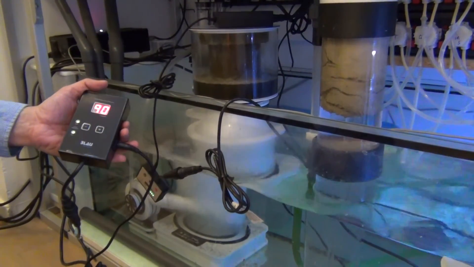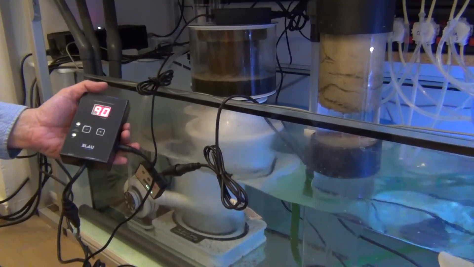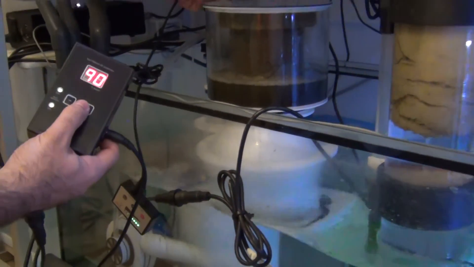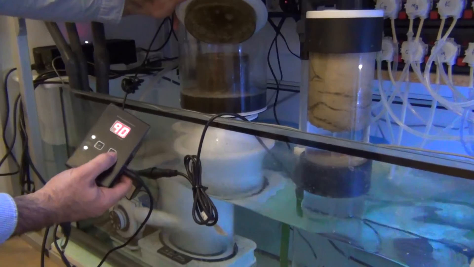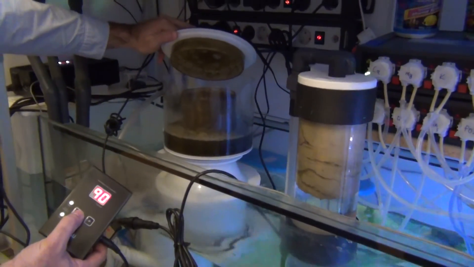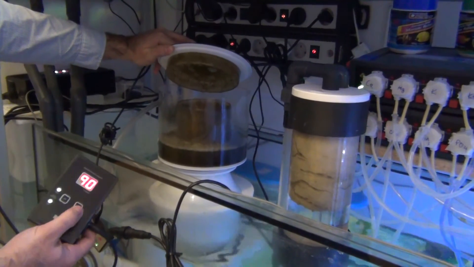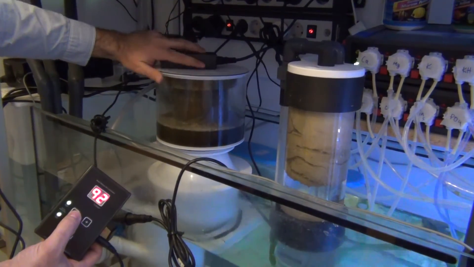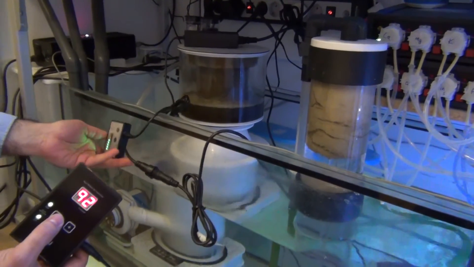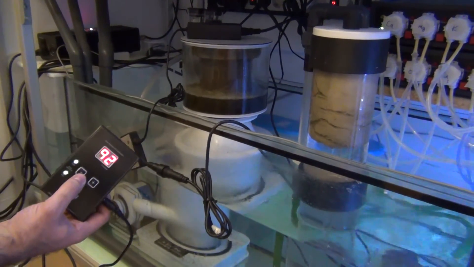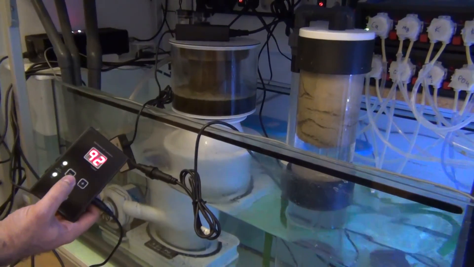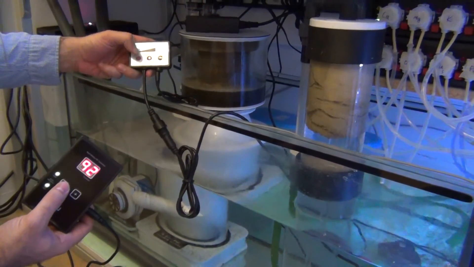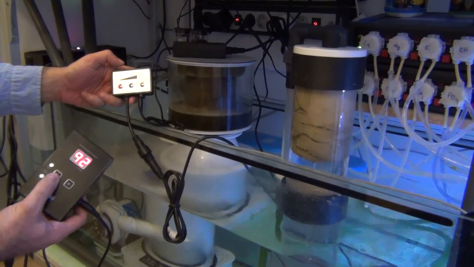Now this is a great little feature for people that are running DC pumps on their skimmers. Because with the help of this percentage selector, you can actually set a perfect level for your skimmate. If you want it to be very dry, or if you want it to be absolutely at a certain level, you can quite easily, with one or two percentage up or down, select it. And likewise, if you have a return pump of such, and you have an overflow system with a little ball valve - I know most of us do just to get it quiet - sometimes, having those little ten steps or eight steps or whatever the controller has might not be enough to get it absolutely quiet. Well, this takes care of that for you.